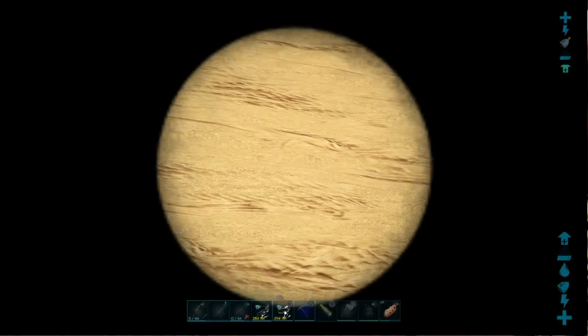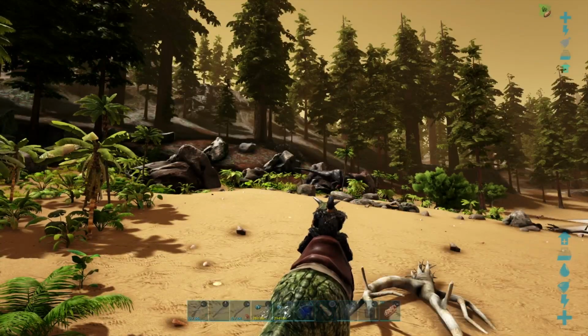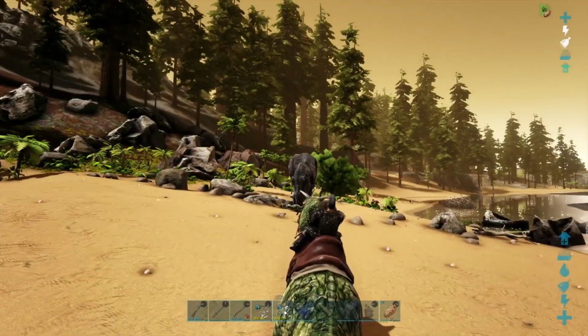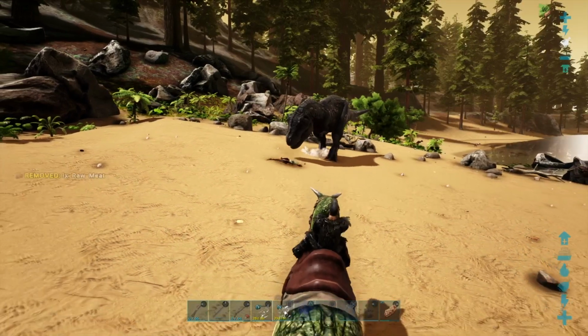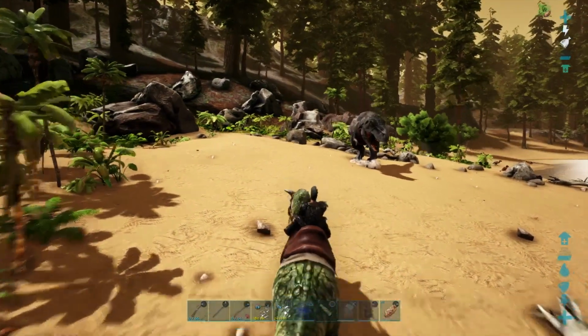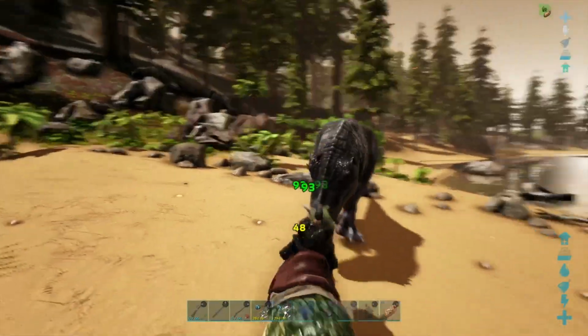Well, it's taken a bit of time and we've got a couple of extra levels doing it, but we've finally found a higher level Rex, level 76. So let's find out what she can do. Okay, she wants to have a fight with the Dilophosaur first. And now let's see what she can do. Okay, she's got the roar, but we're high enough level that it's not going to affect us.